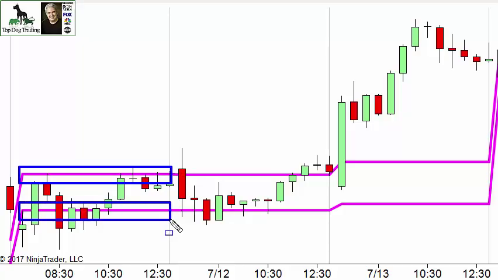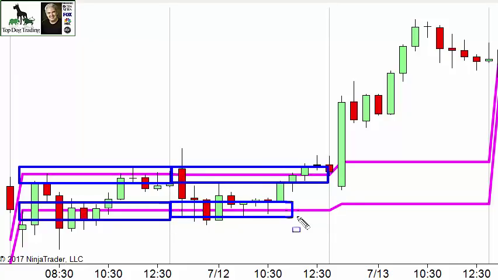Now, what are those lines? What those lines are is they tell you where 70% of trades took place the previous day. So you'll notice that the lines are actually the same 2 days in a row. So this day, 70% of the trades occurred between these two lines. And you can kind of see that these 2 days pretty much were the same. The price range was essentially very, very close to the same.